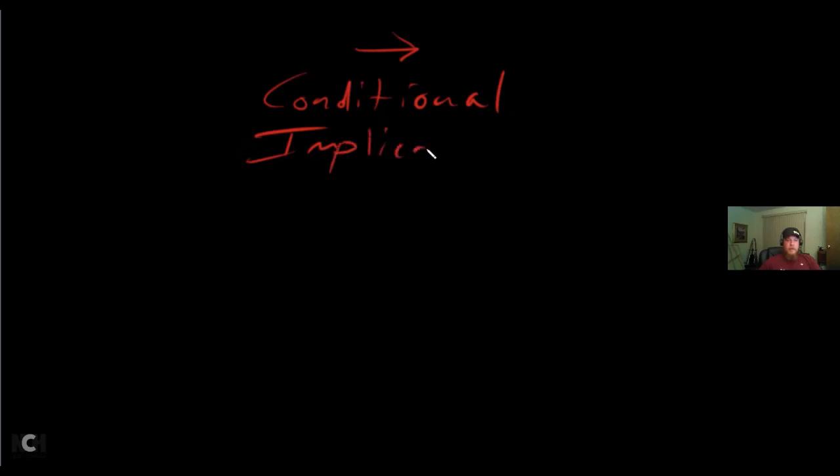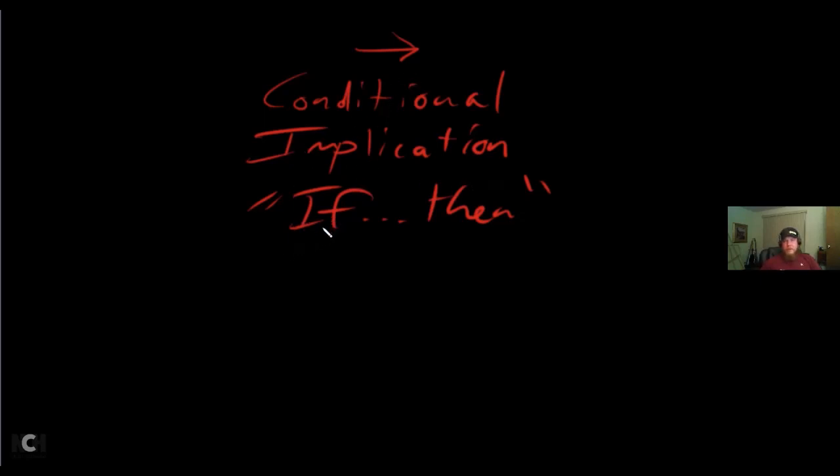The first connective that I want to talk about is the notion of the arrow. This is the conditional statement, just called a conditional for short. Sometimes you'll see it called an implication or a material implication. That's fine too. Basically, these are if-then statements. And there are others.